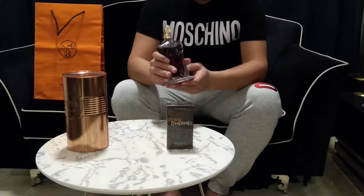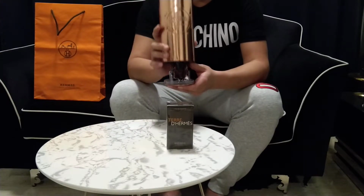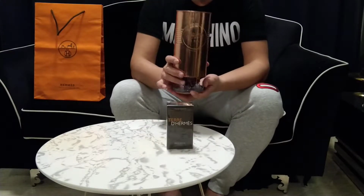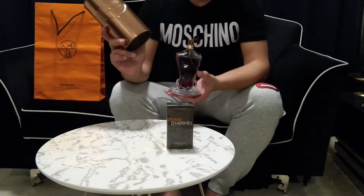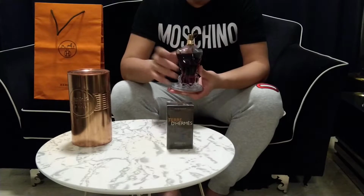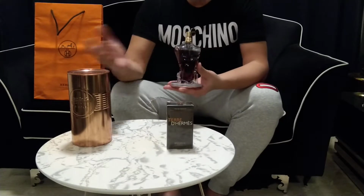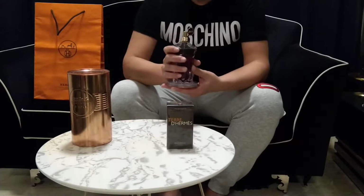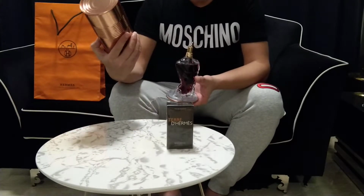Okay, firstly I must say this perfume JPG, the packaging is, I must say, very nice, fantastic. It's really very beautiful. It's like in a can. Then you open it up and it's the perfume. This is the Jean Paul Gaultier Le Male. Actually this has been around for a very long time, but they keep on reformulating each time they relaunch it, and they also come out with other different ones, like the other one that's green in color, that's the latest one, but this one I bought is EDP Le Male.